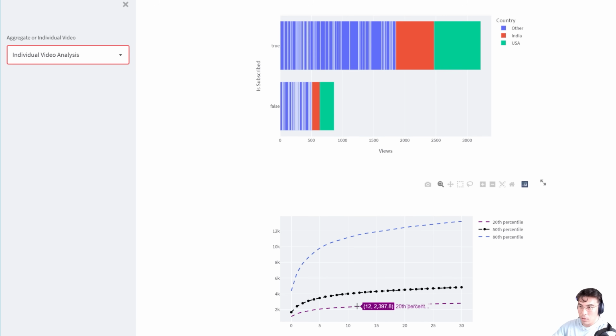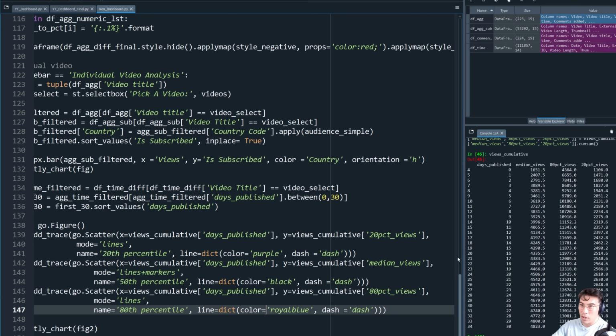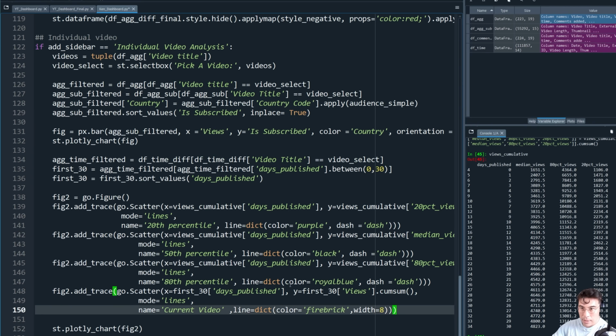All right, so in this case, you can see where I added what it looks like to have lines and markers. That's something I'm obviously going to remove, but it just shows you how customizable this is, which is pretty neat. The last thing we're going to do is add our actual line, which will again be relatively easy. So let's remove our markers here as a little example. And we will now add in our last line.